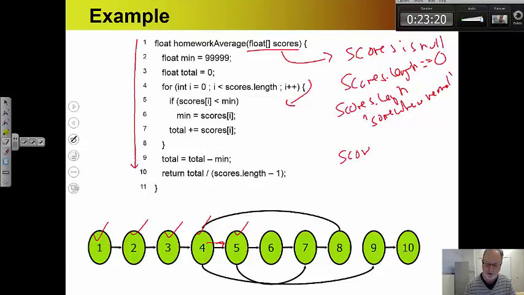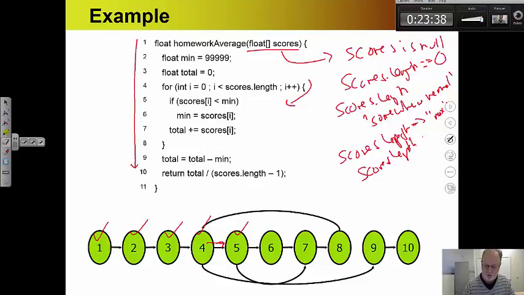And then we talked about scores.length being some kind of max size of the array or something like that, something large. Here we're interested in the normal case because we just want to make sure that scores.length is greater than 1. Okay, so we can execute this loop body at least once. All right, that'll get us from 4 to 5.